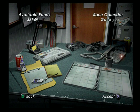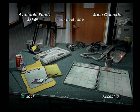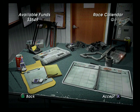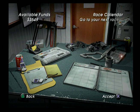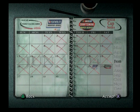Last time we ended up buying that new engine for a modified, which resulted in us having our best finish of the year, which is only 12th, but hey, it's progress. I mean, before it was, what, 17th, 16th, something like that. So now we just need to focus on getting our funds back up since we are pretty depleted after having like $15,000 or $16,000 actually. Down back to about $3,500, so now we just need to focus on getting more money, upgrading that modified a little bit further to keep working our way up to the pack.